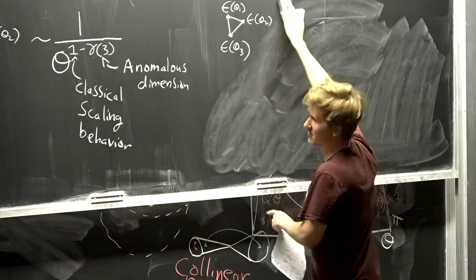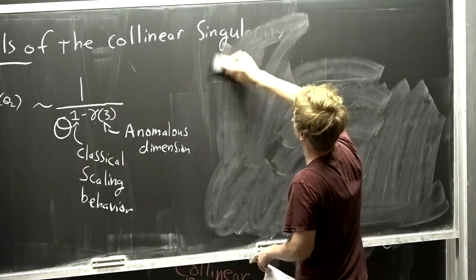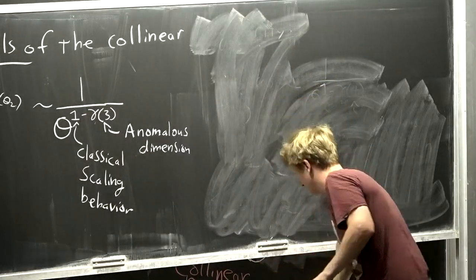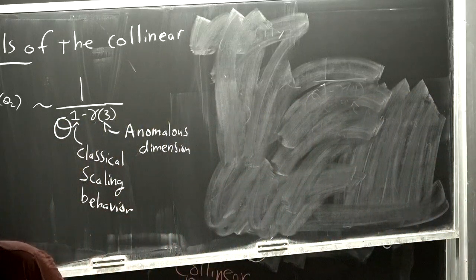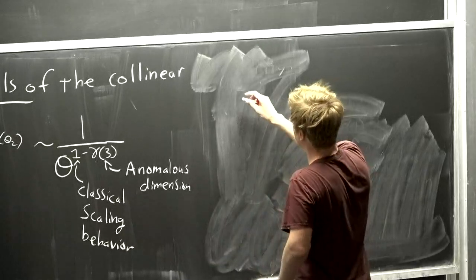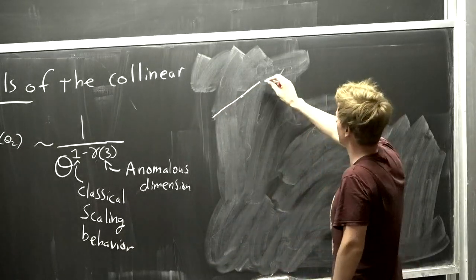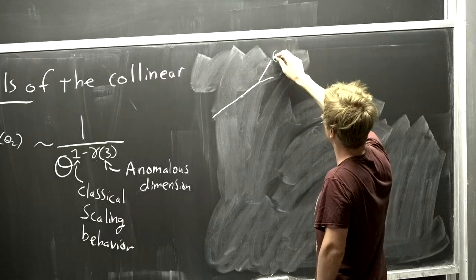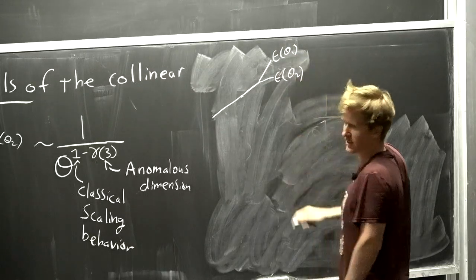So this is a little bit of a detour, but it's a good question. The way you see, for example, this collinear singularity, you said on the other side there was this collinear singularity. The way that you should think about this is, let's say I produce some single particle which splits into my two detectors like this, at two specific angles like this.